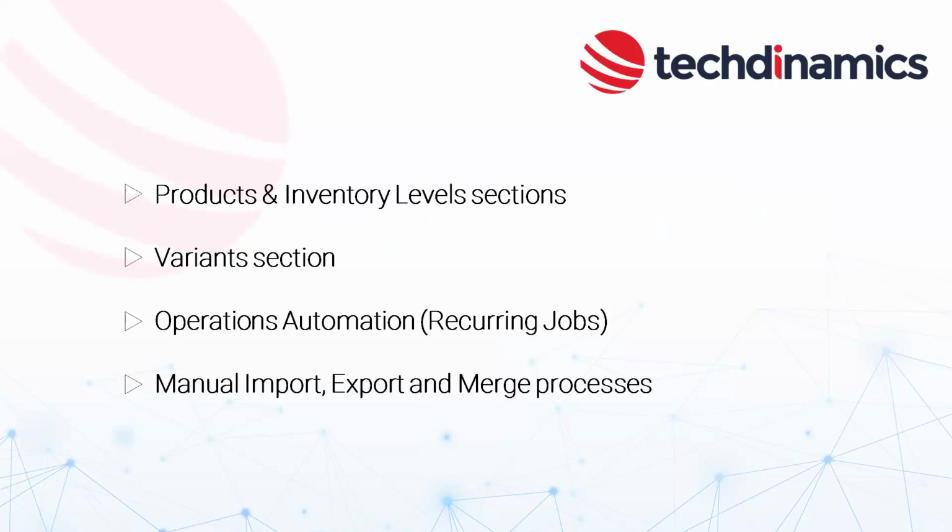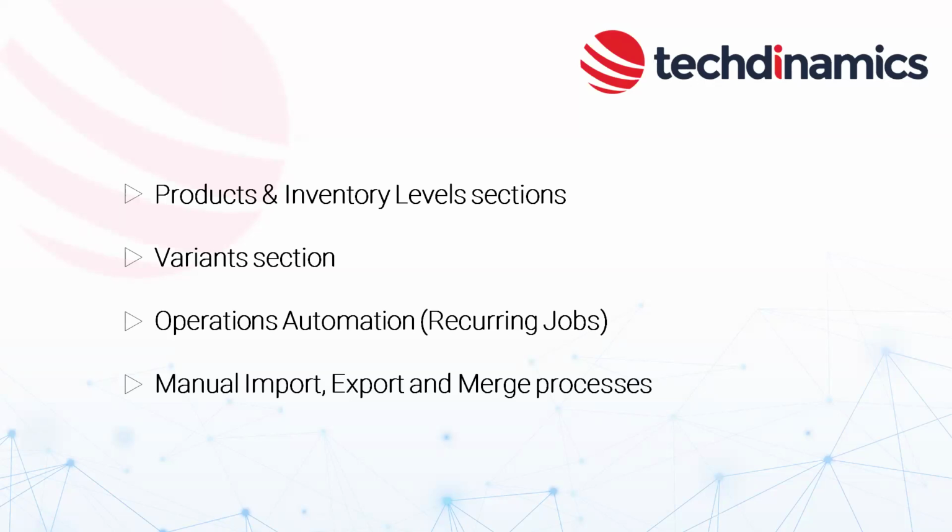We're also going to be talking about SKU variants. There's a specific section for that, and we're going to see how you can operate with that as well. Import, export, maintenance, and synchronization as well. Speaking of synchronization, we're going to also review how to automate your operations with recurring jobs. This allows you to set up timeframes on which techOMS will be requesting and pushing information from and to your sales and fulfillment channels. And then we're going to see how to perform manual operations, anything that you might want to do outside of the realm of automation.